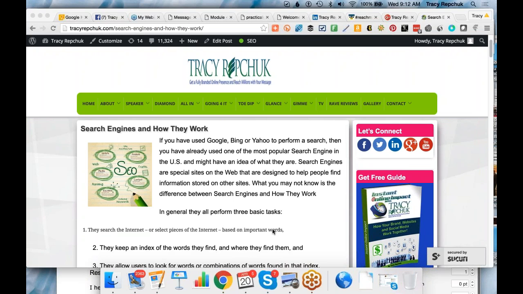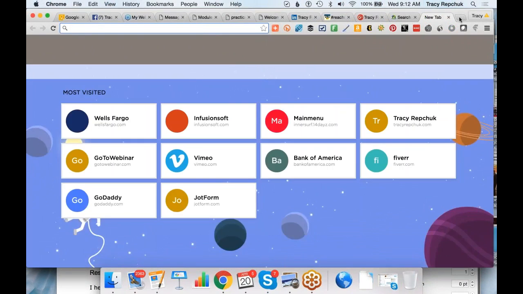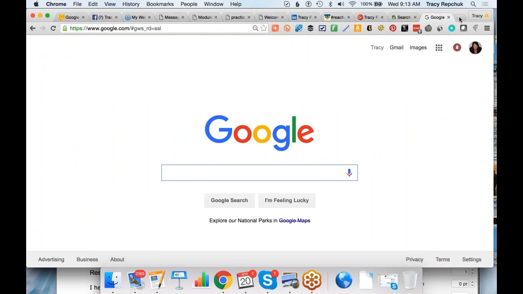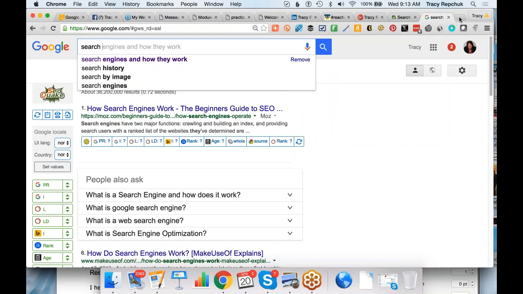So my keyword was this, search engines and how they work. So here's how I kind of go. Let's say you want to do something about search engines. At this point, I go to Google and I see what they feed me. See how right away, in this case, search engines and how they work is coming up so rapidly because I've searched for it already.